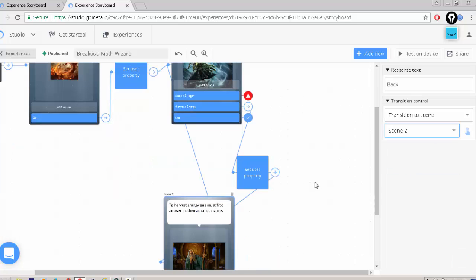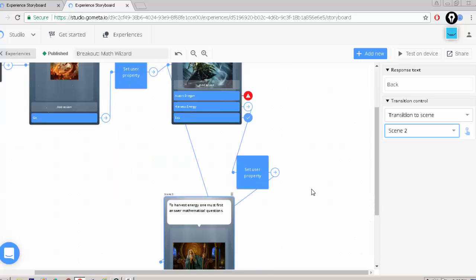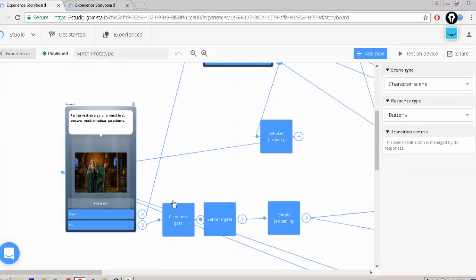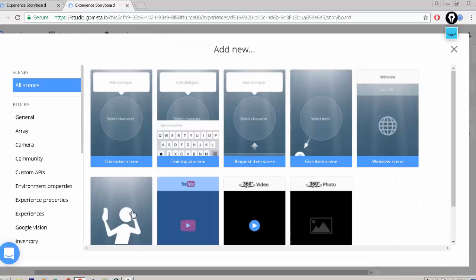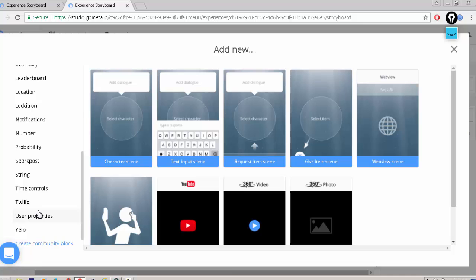It's like the main page. So we had scene number 2 here. Then we click here, Go, and we transition this into a block. This is the block. Transition to block, new block. We're going to use another user properties block.